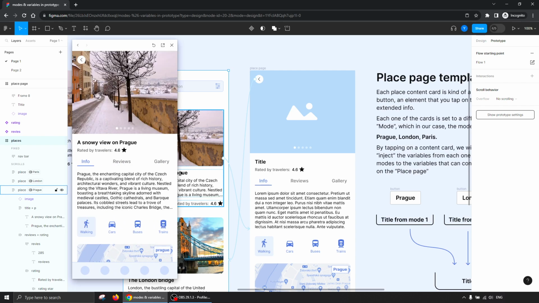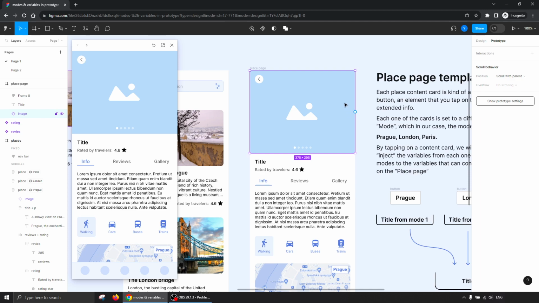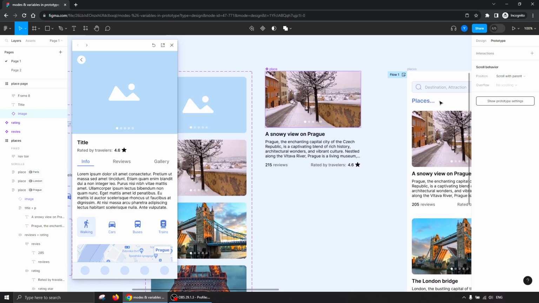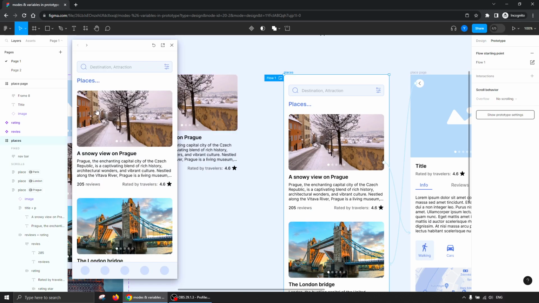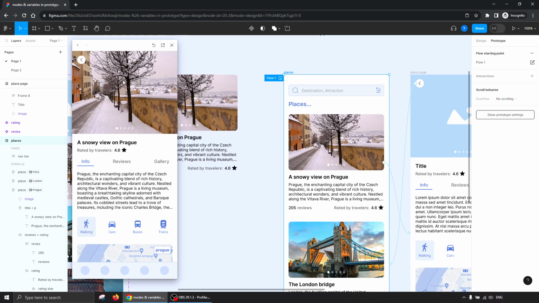Okay, nice, nice, nice. You see, it took the name of the variant and actually changed it to Prague, because now it has this one. Cool. Let me do that again. By the way, you see that when changing the image, it takes about half a second.